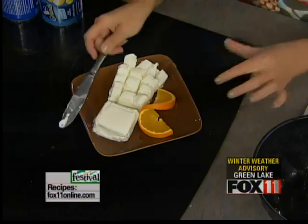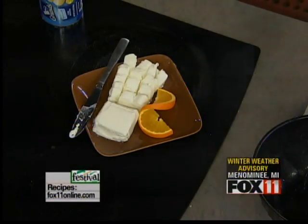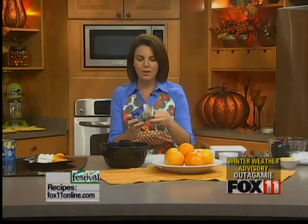If you've ever made monkey bread, which, oh, I have a recipe for that in my cookbook, it's such a fun thing. Cinnamon sugar, kids love it, adults love it. This is kind of the same type of procedure. So it's kind of an operation. Get an assembly line going, and it's really actually fun to put together and so easy. You don't have to pull out the flour and the baking soda or anything like that.